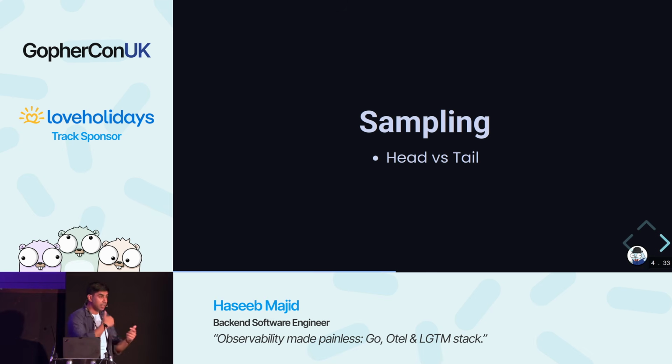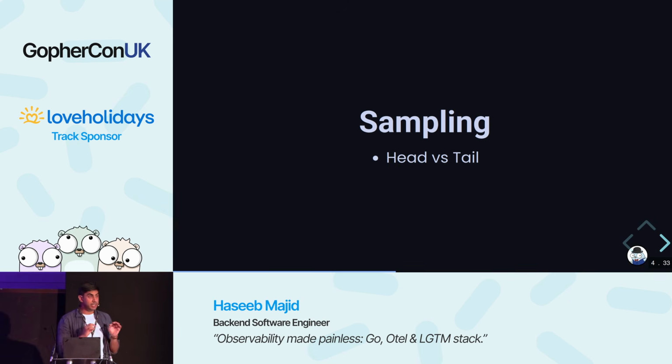So it's just probabilistic. When you generate a trace, it's just going to say, OK, there's a 5% chance. And we saw that with the headers. You remember the 0-1? That tells us it wants to be sampled. Otherwise, it doesn't want to be sampled. Tail-based is a bit more interesting, but a bit more complicated. With tail-based, you can, for example, when it's going to the otel-collector, set it up so that if there's any error, we want to sample that, right? Maybe for successful requests, we don't really care so much about sampling. We just want to sample a few. But for errors, we want to sample all of them. Or specific kinds of errors, we want to sample all of them. And that's where tail-based is particularly useful.